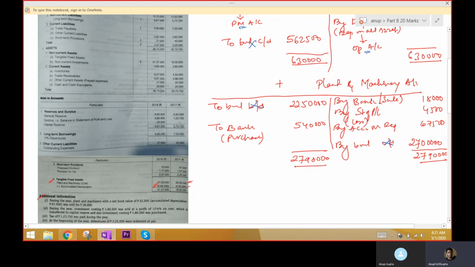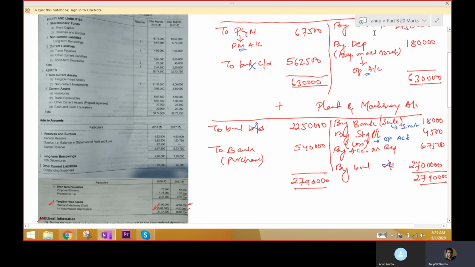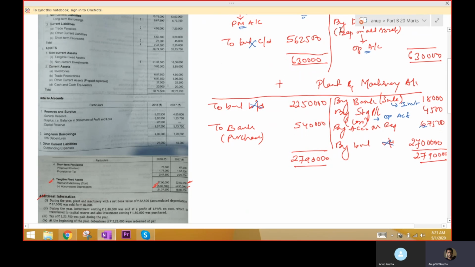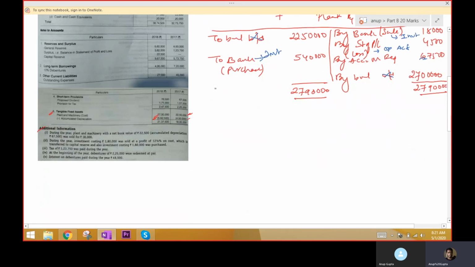So let us deal with each of the entries first. So by bank, sale of asset. So sale of fixed asset will be investing activity, sir. Very good. Loss on sale will be operating activity, sir. Will be added in the operating activity as an adjustment of non-cash. This is gone, sir, because the double entry is done here also and here also, so it will go nowhere. Fine. Purchase of asset will be investing activity. Why? Because purchase and sale of asset will always be recorded in the investing activity. Very good. Done. The first adjustment is done.